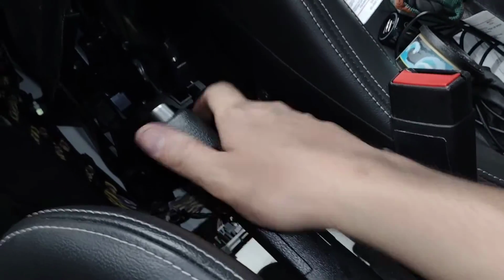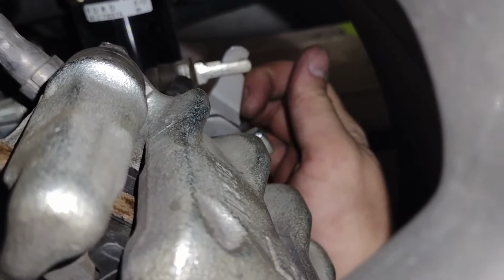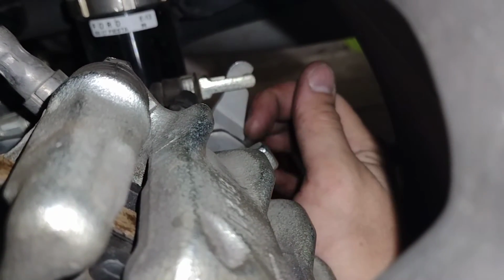Now if we go back, just to double check, do this a few times if you ever have this issue with your e-brake. Now we're fully dropped all the way down. There's always been a little bit of play in those. So we're all the way down, and we'll come back here. We'll take a look inside here. Right here, I cannot slide my finger in between the shift lever and that plate right there. So that one is fully released.